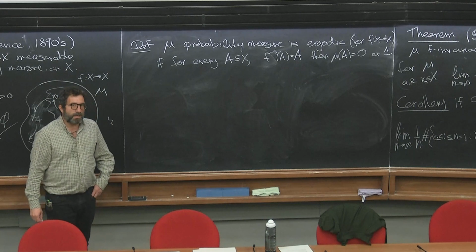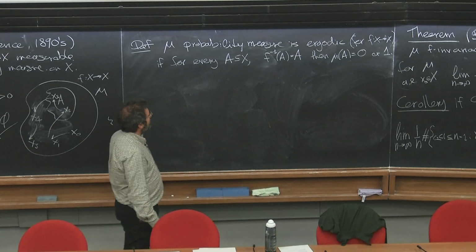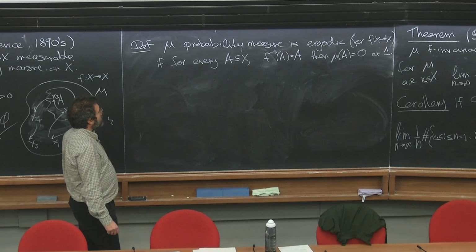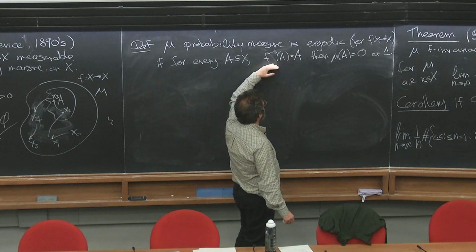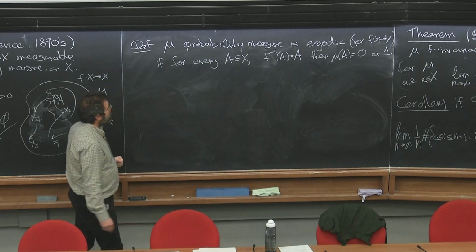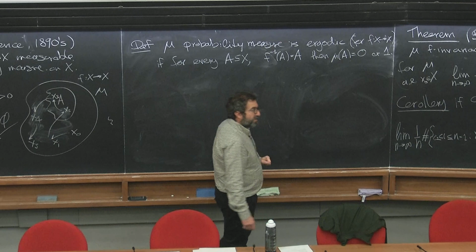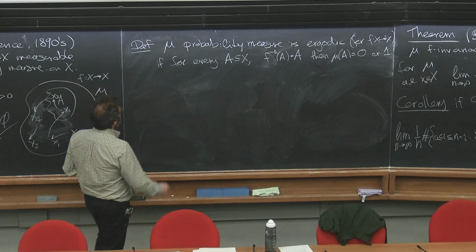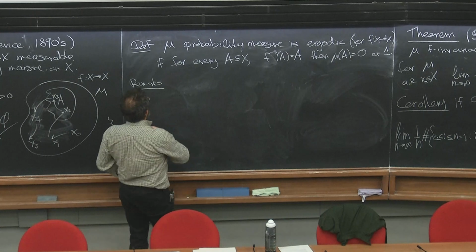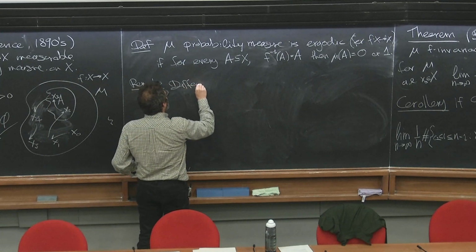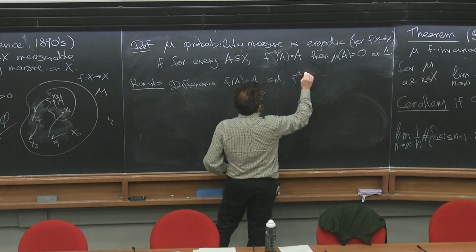The way this is stated, I think it's worth spending a little bit of time carefully on this definition. First of all, what does it mean that this set is, as we sometimes say, fully invariant? Let's have just a brief discussion about this. Just some remarks. What is the difference between saying that a set is forward invariant and fully invariant or backward invariant?